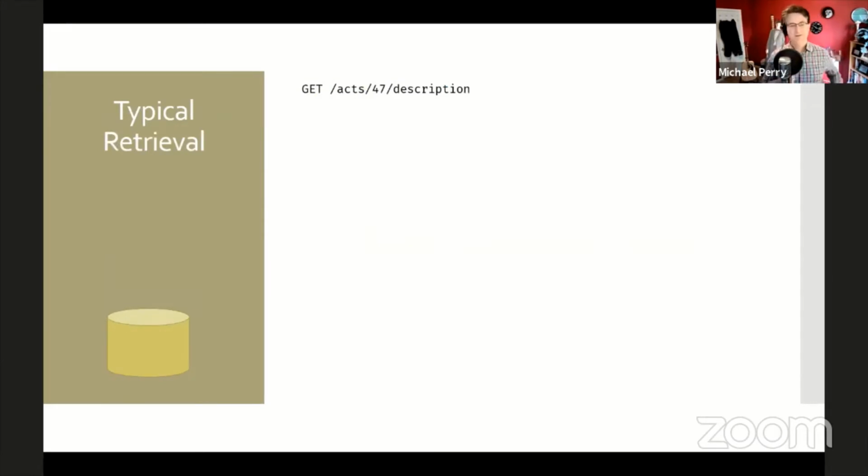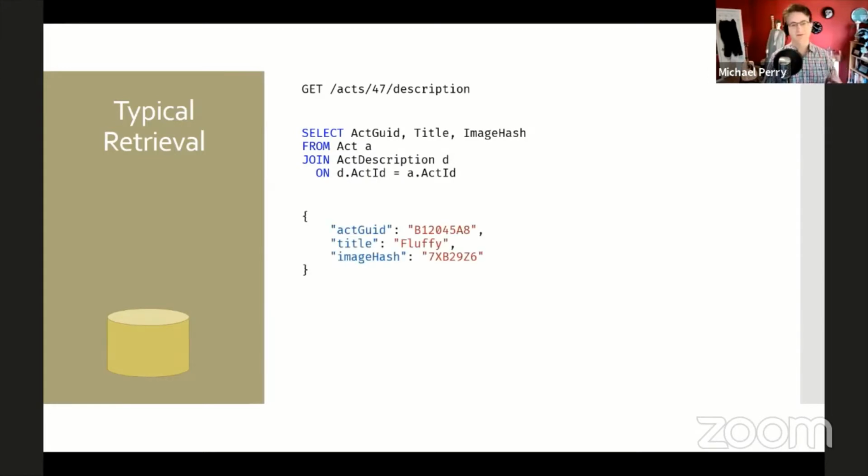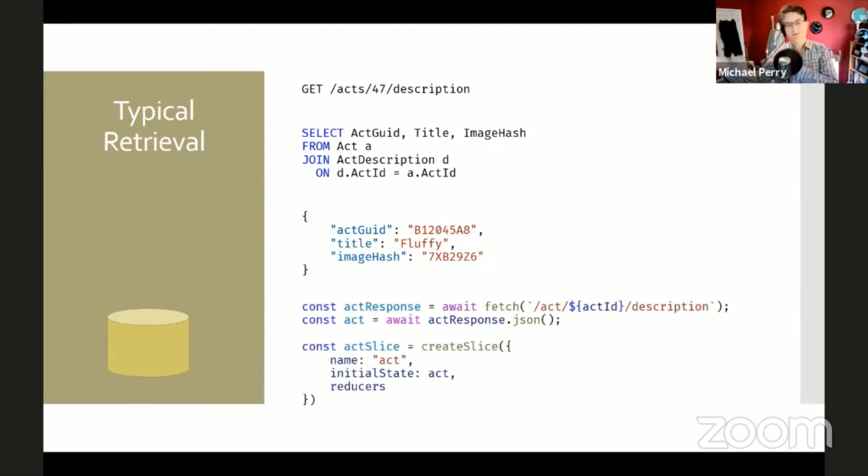So now let's take a look at data retrieval. So typically, you'll publish some kind of an API that people can get access to your data. So you're going to have some URL that identifies the information that you want. And then you've got a controller back there that is going to translate that into some kind of a select statement. It's going to pull the data from the database, and then the controller has to turn that into JSON. And then you finally get back to the client side. And on the client side, you're going to use some API like fetch in order to grab that information and then put it into your data store.